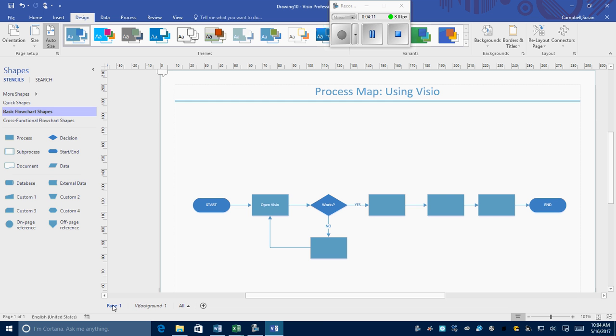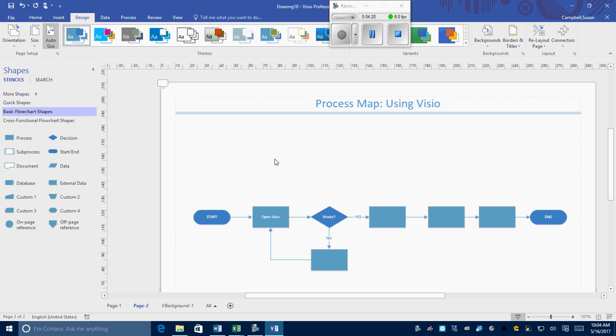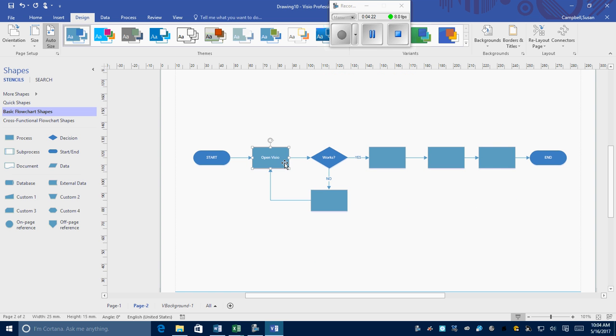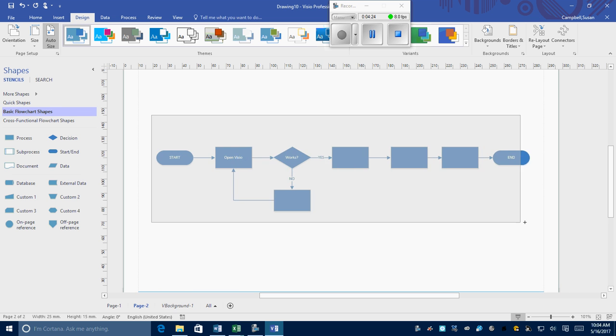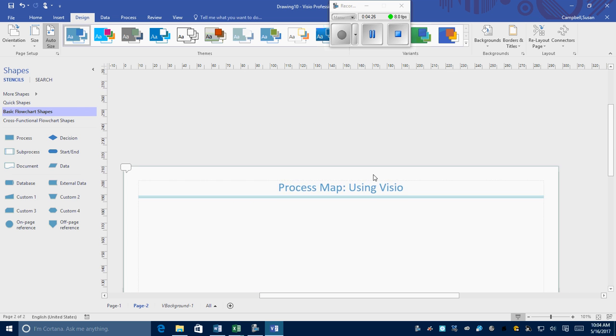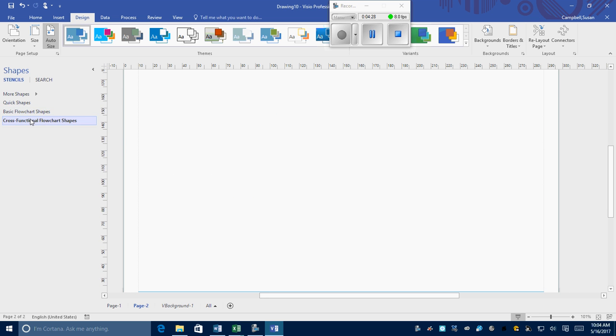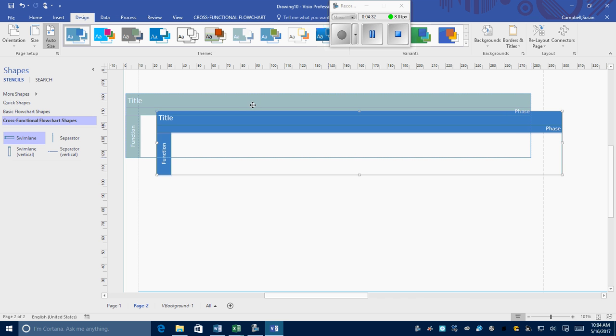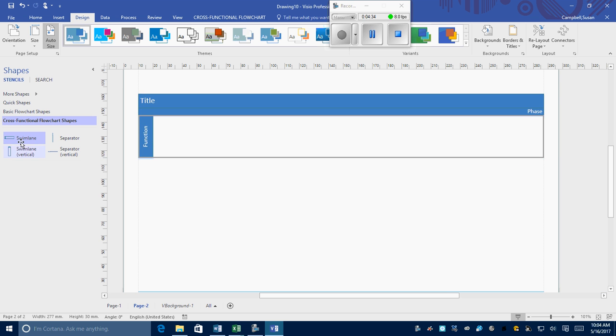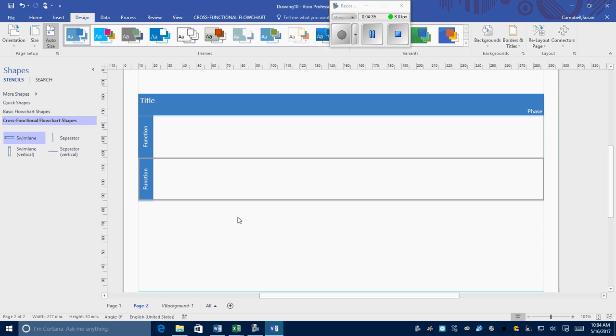If I wanted to add a second page, I right-click on the page number and I can say duplicate. You can see that now it's duplicated my drawing, and maybe I don't want this one in here, so I'm just going to delete that out. Maybe I want to use a cross-functional diagram where I have different roles, I add swim lanes, and then map within here.